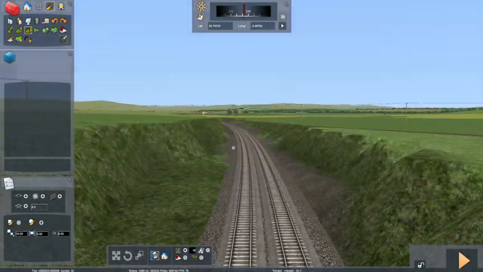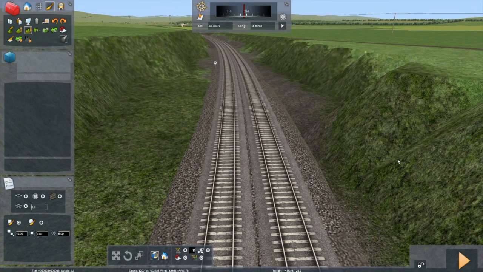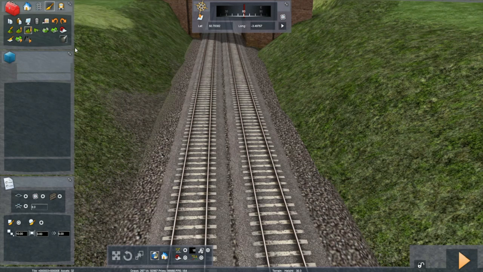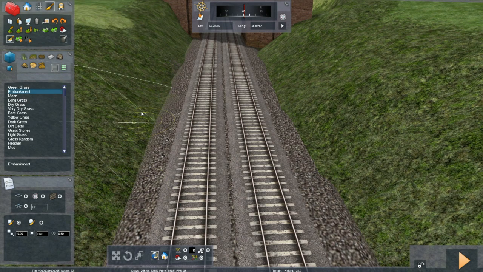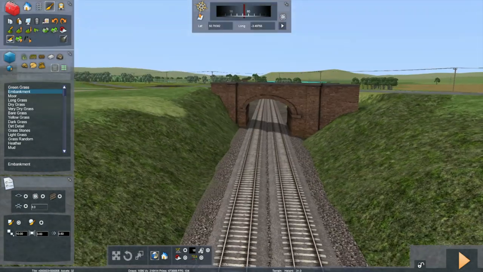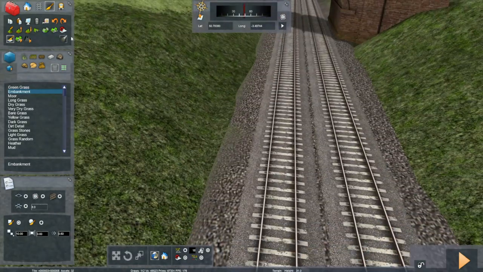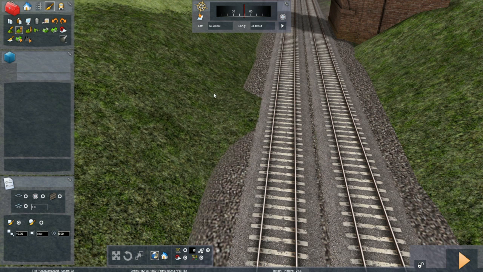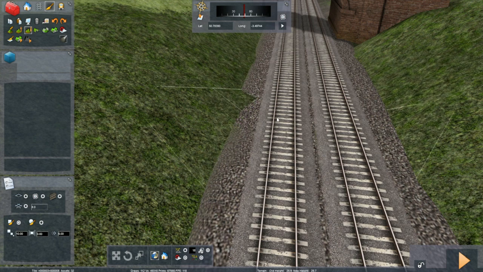So let's compare. That's how it started off, jagged edges, wide, and this is how we finish up. Oh, need to do a little bit of painting there to get rid of that. It'll never be perfect because at the end of the day it's a simulation, isn't it? A lot of people don't remember that, but you just do your best and you fiddle.